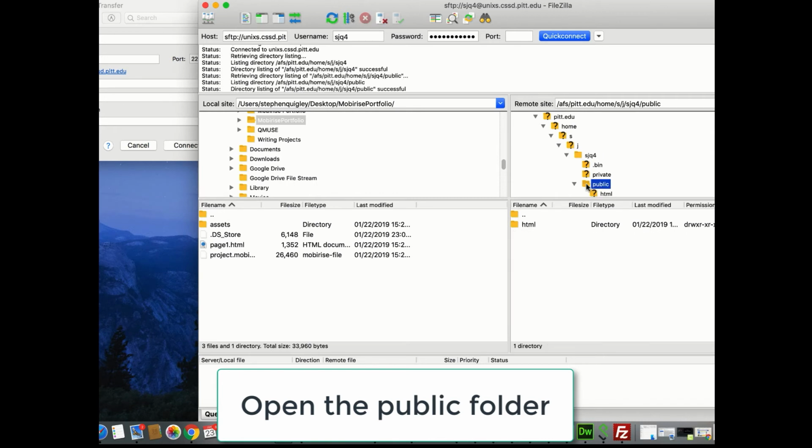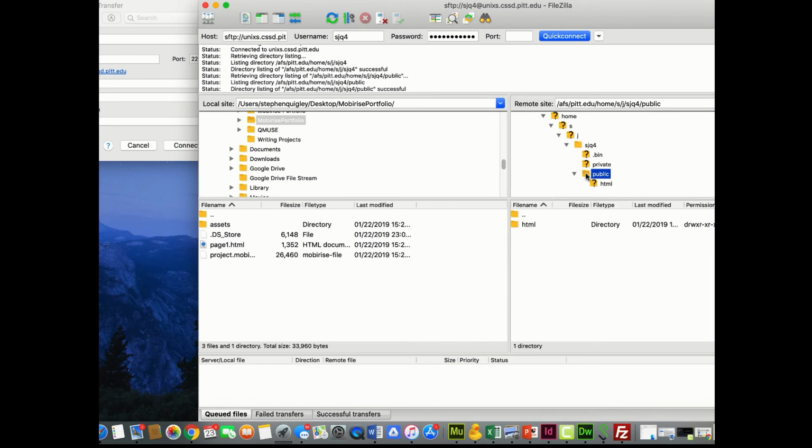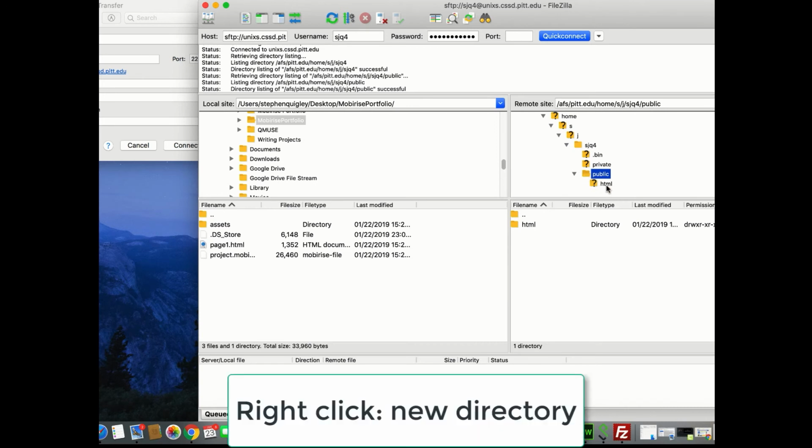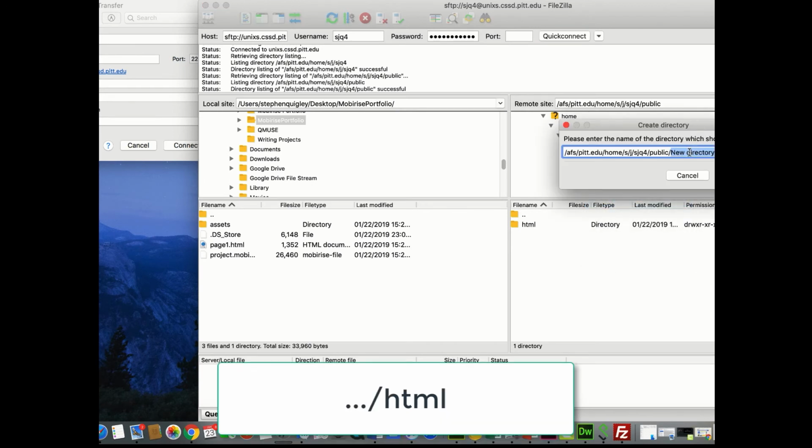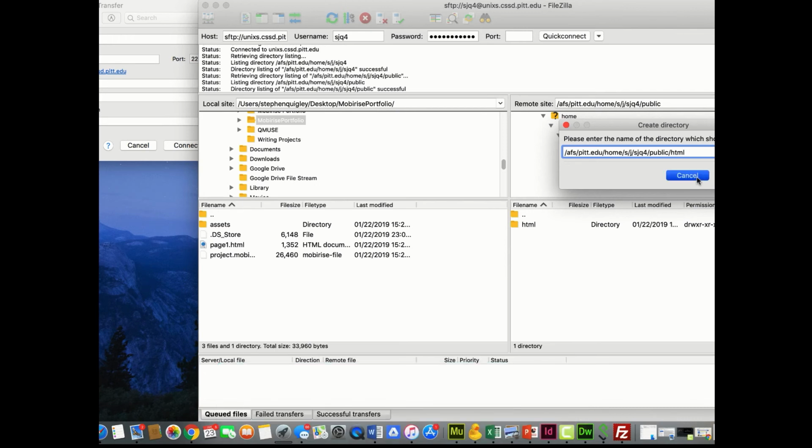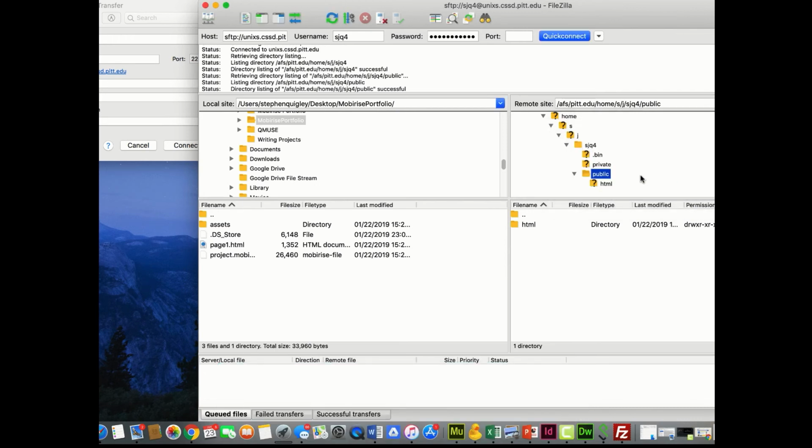So we're going to double click on that public space, and here we need to create a file directory called HTML. Okay, I already have mine. You're going to need to do that. What you do is you click on public, you right click, create a directory. Okay, and the directory is going to be called HTML. Okay, just like that. And click OK. I already have that, so I don't need that, but you're going to need to add that.